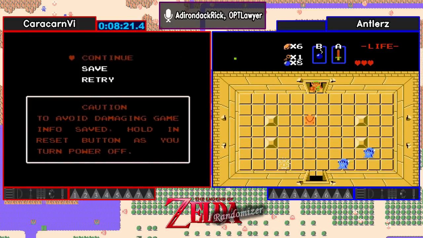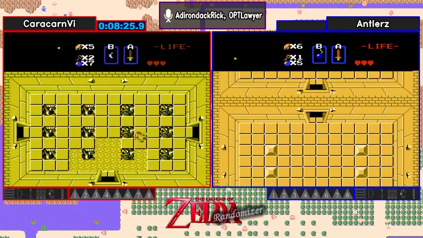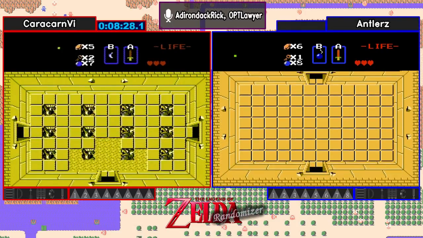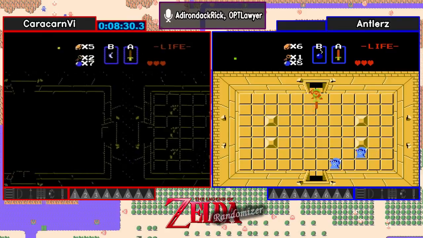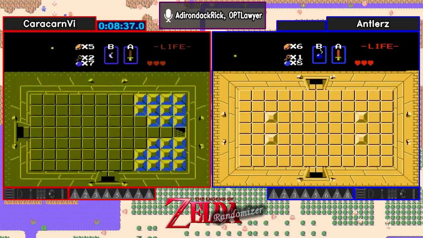Oh no! Oh no! Was that 8? I think that was 8. That's 8. That is 8 blue Wizrobes in a double block room. And you know what double block rooms are? Ah, they are very much so potentially staircase rooms.